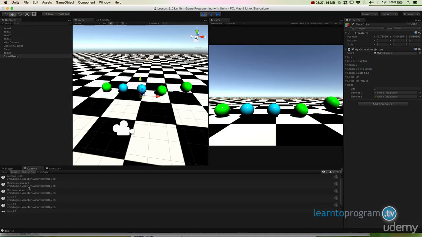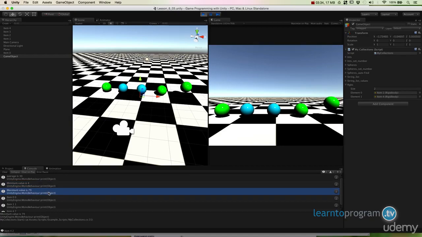And there we go. Okay, so the average of all those values is 30. The minimum value is 4, and the maximum value is 79. Now what that basically does is give us some simple math that would be hard to calculate on our own, not impossible, but something in one line of code that allows us to get some values from that long list of numbers. And just imagine if that list of numbers were 100 long, if we had 100 numbers to parse through and figure out values for. If we had 1,000, if we had 100,000.